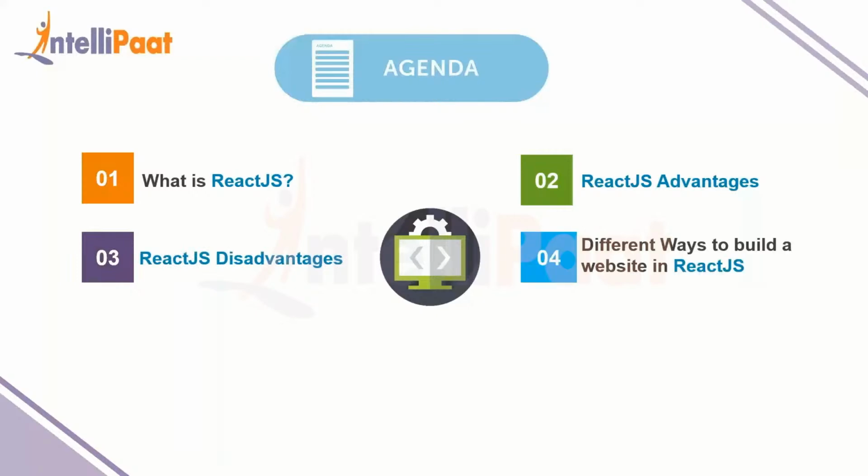Then we'll take a look at the different ways of building a website in React.js. As it turns out, there can be multiple ways of building a website in React.js. So you can choose different ways depending on how you want to use React.js in your website. And then we'll take a look at a demo in which we will create a component using React.js and embed it in our website. With that in mind, let's get started.